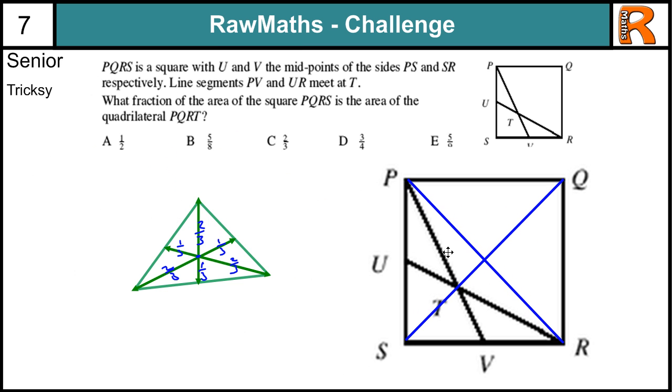So here's the diagram for the question, and I've drawn on the diagonals of the square. From here, if I know this is half the square, which is clear because that's diagonal, then if I can work out this section here, this bit in here, then I will have what fraction of the whole square this quadrilateral is. And because this triangle PRS has the medians drawn from here, here and here, to the point T, which is what we're trying to find, this is one third of the way along this line. And so the height of this triangle, if this is the base, is one third of the whole triangle, which would be this triangle here.